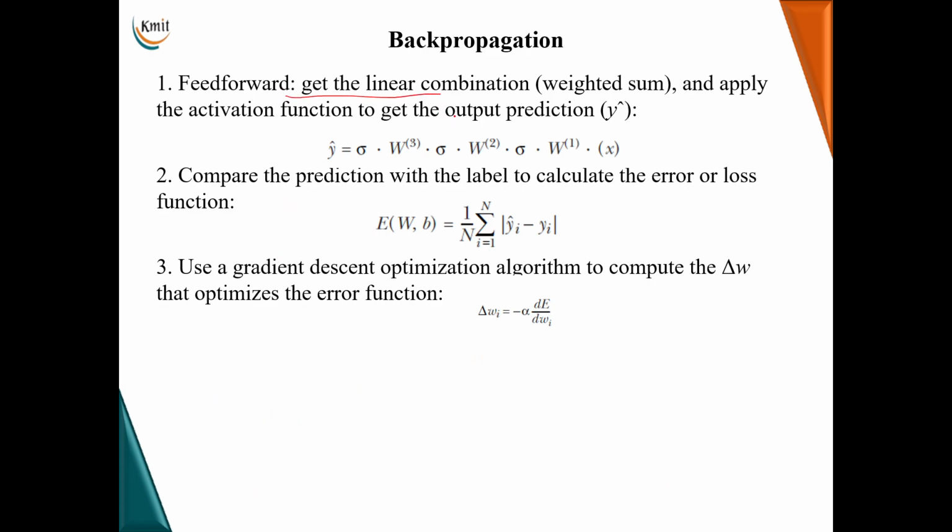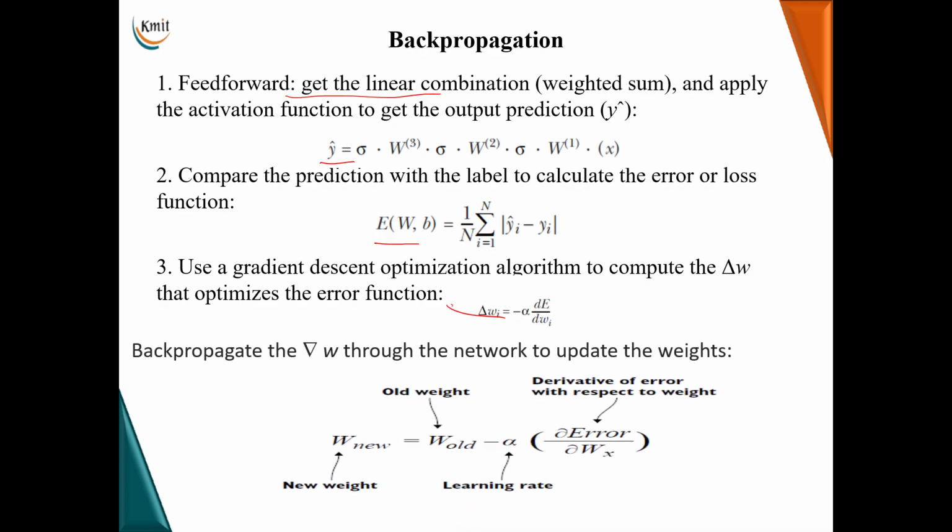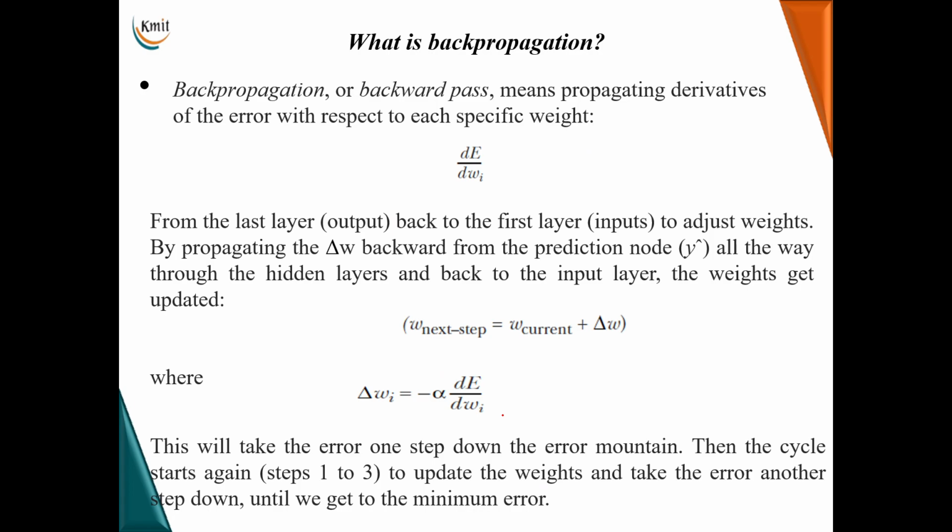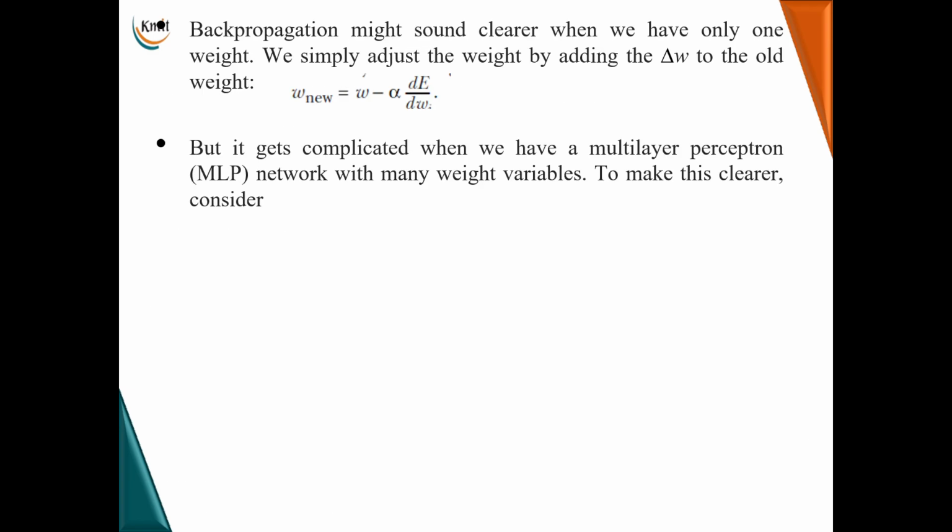First, perform forward propagation, taking some random values of weight and bias, and obtain the predicted output. Select the error function depending upon the analysis. If regression analysis, MSE. If classification analysis, I'll go for cross entropy. Then perform gradient descent to update the weights using this formula: W new is equal to W old minus eta times the derivative. Here alpha also can be used to represent the learning rate. Now backpropagation is propagating back by finding the derivative at each layer and updating the corresponding layer weights and biases till we obtain the minimum error.